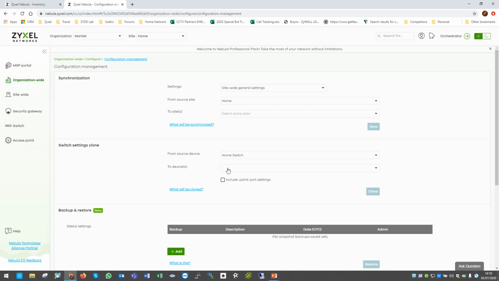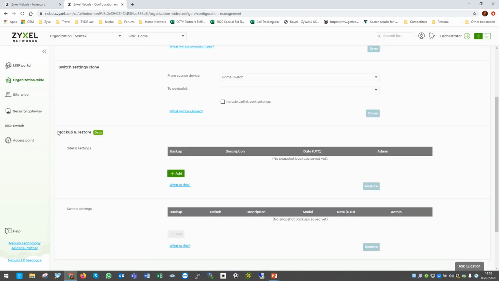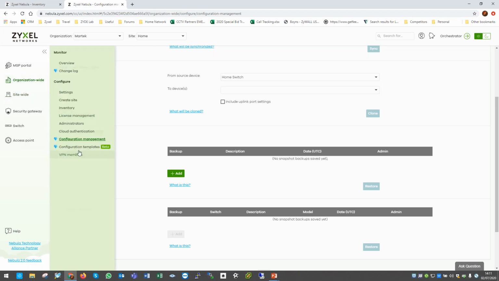Potentially, it could be a replacement switch that you're looking at implementing, or even an additional switch that should be set up the same. We've got a backup and a restore function. So this isn't a backup where you can back it up and save it locally. It's basically a snapshot. It'll save it on the Nebula platform. And then if you do have any issues, you can just sort of restore that. And again, with the switches as well. So again, being able to offer you that sort of disaster recovery of the worst case scenarios and simple migration and implementation of the devices.